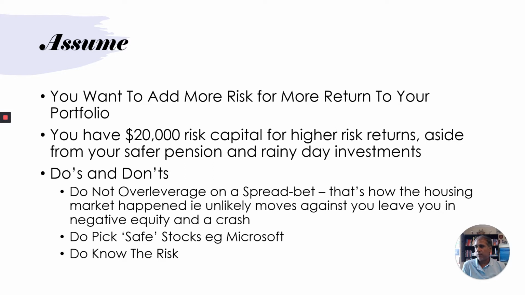I put a lot of thought into it for you because it's part of what I do, but it's not something I've shared before. Okay, let's say you want to add more risk for more return. Nobody thinks in terms of adding risk, but that's what you're doing when you're getting more return to your portfolio. Let's say you've got $20,000, change it into pounds if you need to, $20,000 risk capital for higher risk returns. That's aside from what you might have for your safer pension, your children's ISA, and your rainy day investments. This is purely the risk capital.